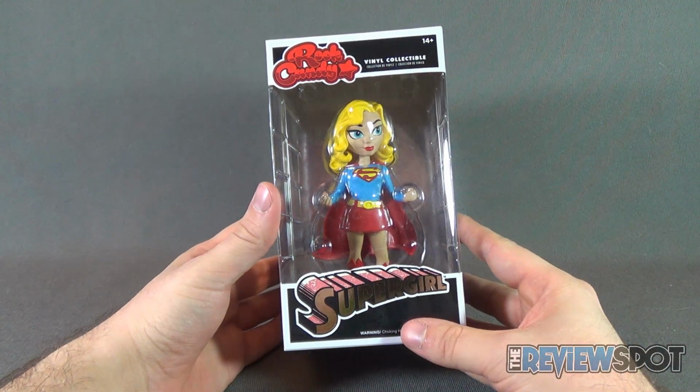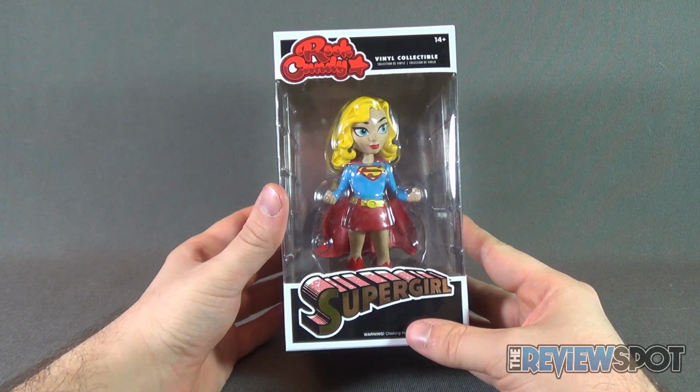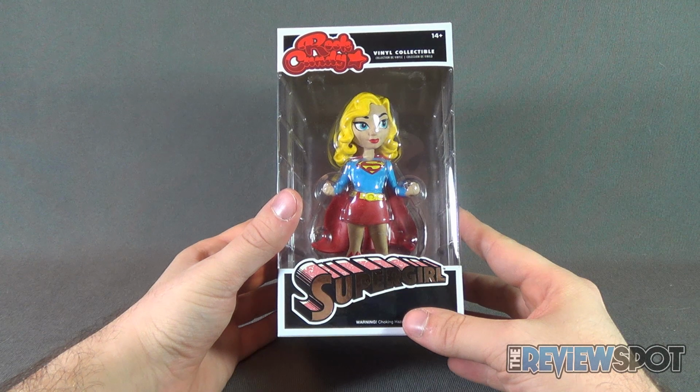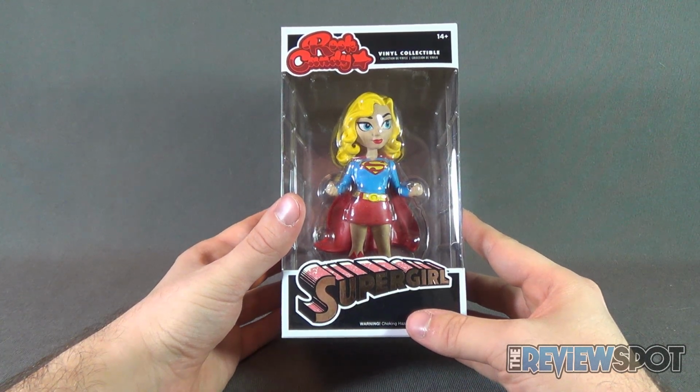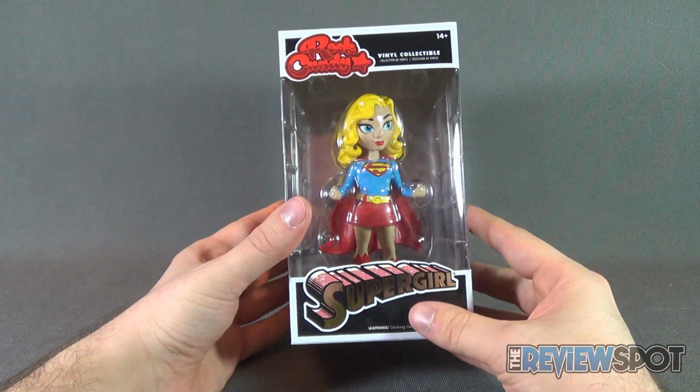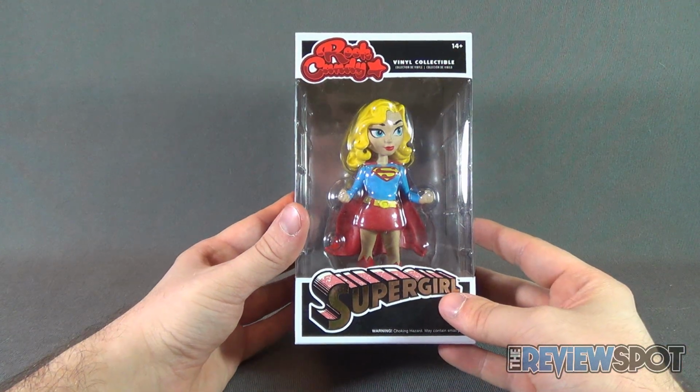This is Spot's continued look at the Rock Candy figures, which still are some of my favorite Funko releases to date. Still not fans of the Dorbs, nor getting tired of the Pop, but things such as the Rock Candy and also the Mopies are still something that's keeping me interested in the Funko. Above and beyond, of course, the Mystery Minis. Spot's still a big fan of those.